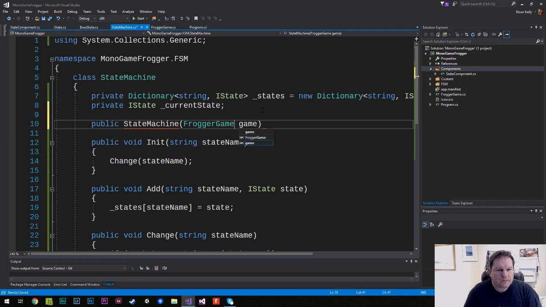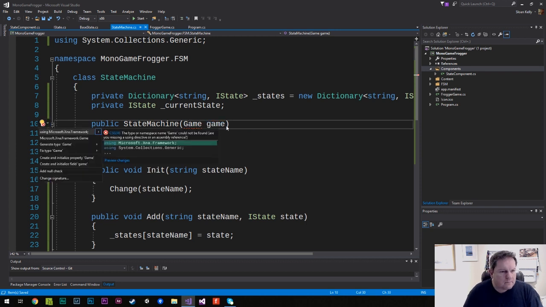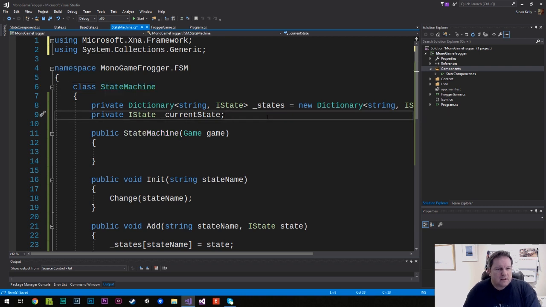Actually, what we could do is have a state machine based on a particular game. We could do it that way, but I don't think we need to do that.